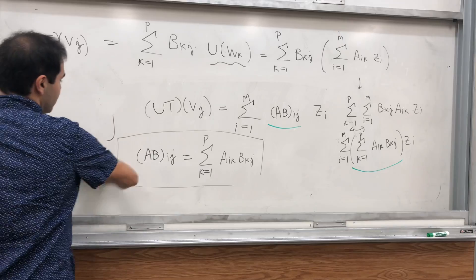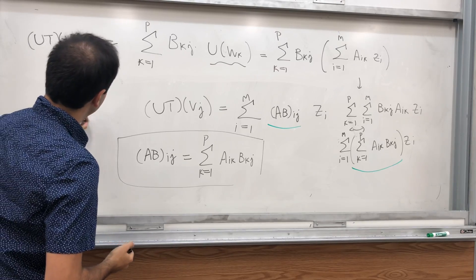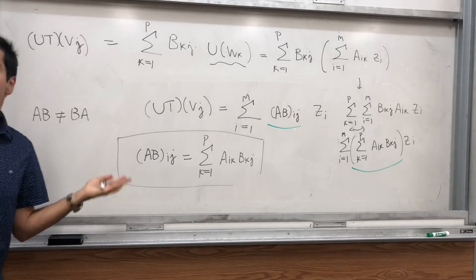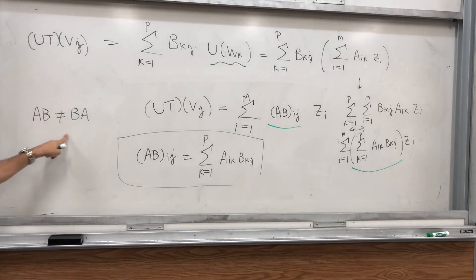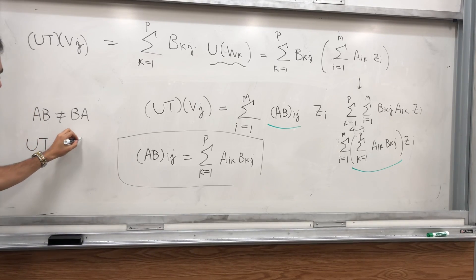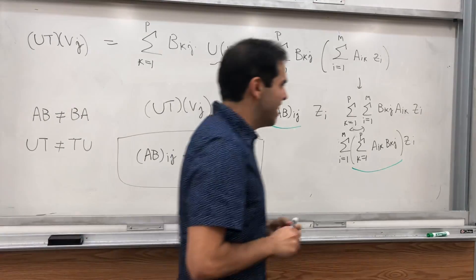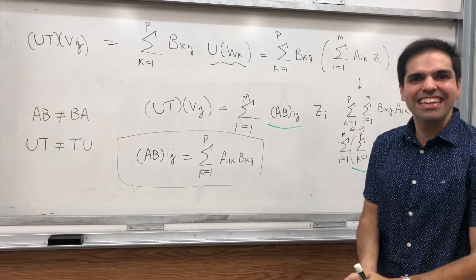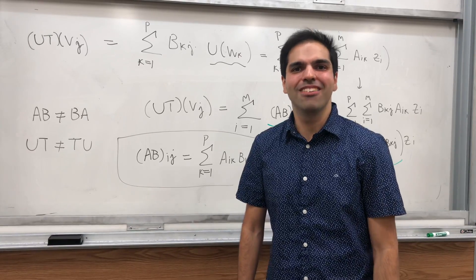What I find really cute about this is: why isn't it always true that AB equals BA? I made another video showing that AB is not BA — I remember first seeing this like, huh? But it actually makes sense because in general UT is not equal to TU — composition of functions doesn't commute. So AB not equaling BA is saying the same thing. I hope you are enlightened, and if you want to see more math and linear algebra, please subscribe to my channel. Thank you very much.